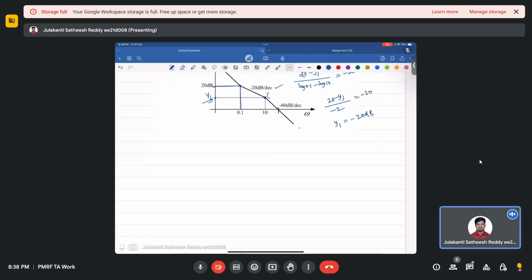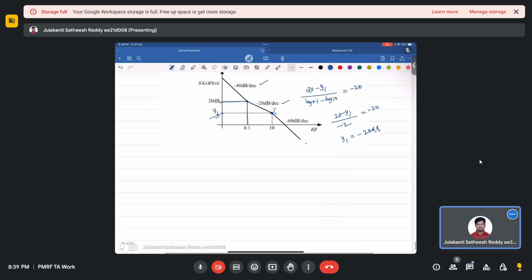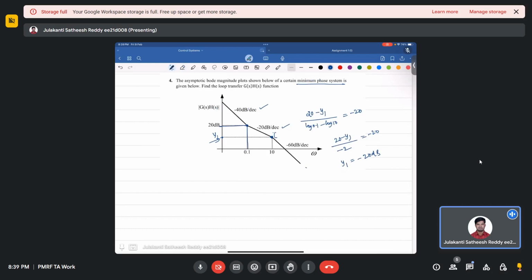Now let's calculate this one. You need to calculate x2. So what you know now is this one, and you know the slope, right? Now, exactly at this frequency, do we need this actually? Tell me, do we need this? We don't need it, right? Wherever the plot has a changeover, only that corner frequency we need, right? Because in the asymptotic plot, the changeover happens only at this point and another point. Later we don't have any changeover, because we need to bring out G of s, H of s.